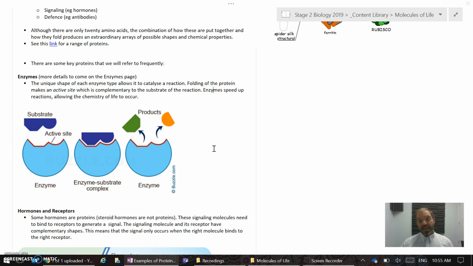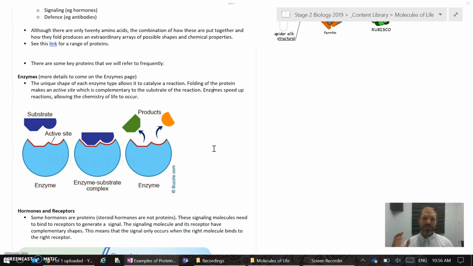I guess one analogy that you can use for thinking about this is thinking about a Lego set that has 20 different types of block. Some have a hinge on them, some are big, some are small, some are long, some are short. But if you put those together, 20 different blocks, you can put them into almost any shape and arrange different things. So the 20 amino acids are the building blocks of proteins, and the order, sequence and length of those polypeptide chains gives you an extraordinary range of folding properties to make different shapes for different proteins.